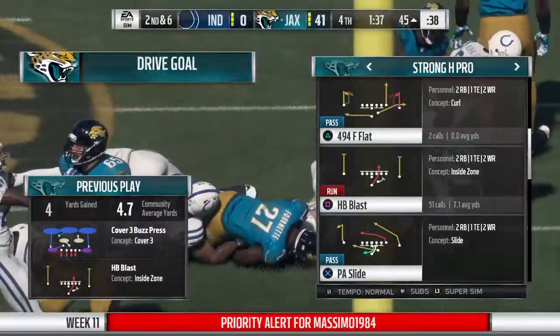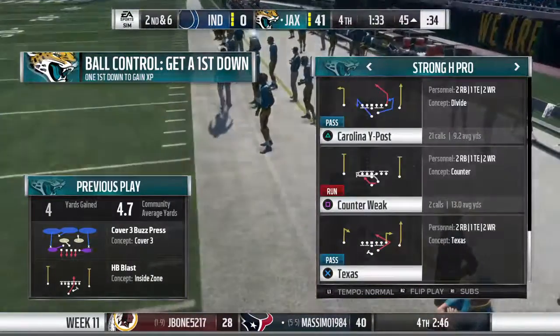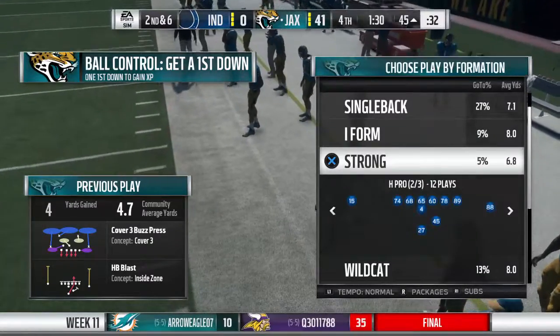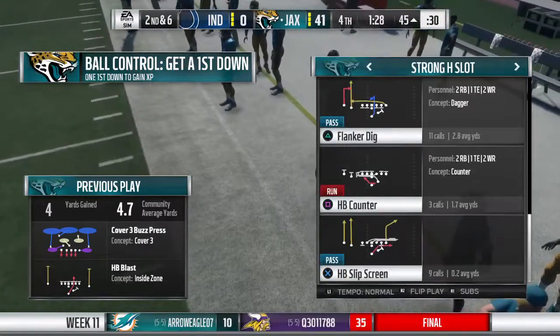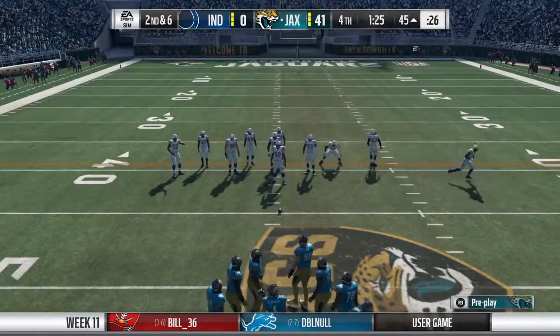It'd be hard to say that a defense wouldn't be ready for a first down run. When you can gain that kind of yardage against a defense that's really kind of geared to stop that play, your confidence has to rise, and now you've actually opened up your playbook. If you want to throw the ball now for play action, you're good to go.